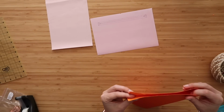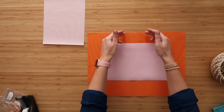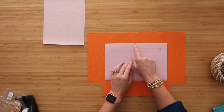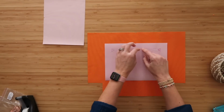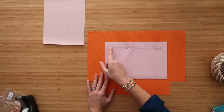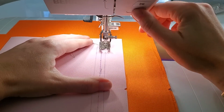Let's go ahead and find the midpoint along the top edge of this one. Lay your lining panel right side up. Place your pocket panel 2 inches down from the top of your lining panel and centered. So use your midpoints on both and a ruler to help you with this. I'm going to grab some pins and pin inside of this rectangle that I have marked. Now we're going to take this to the sewing machine and stitch along this 8 inch by 1/2 inch rectangle all the way around.